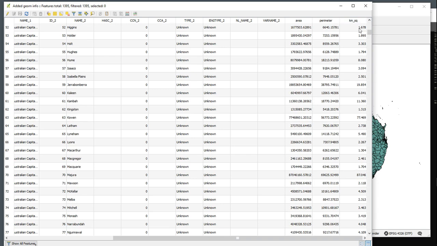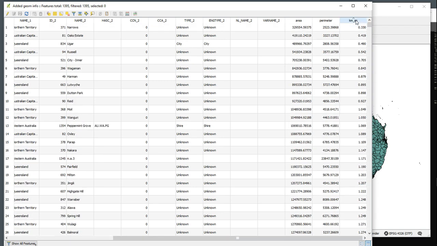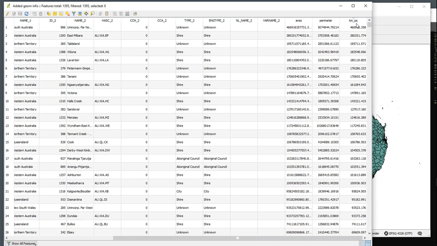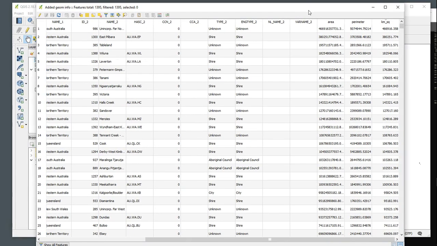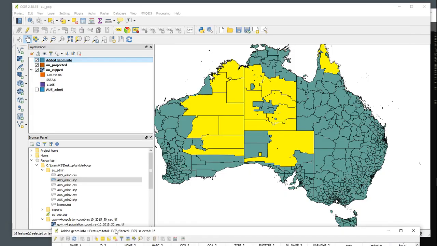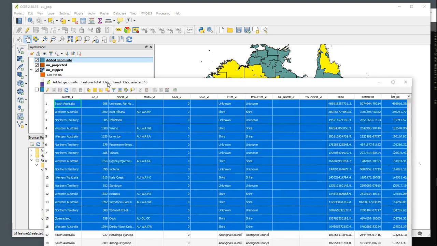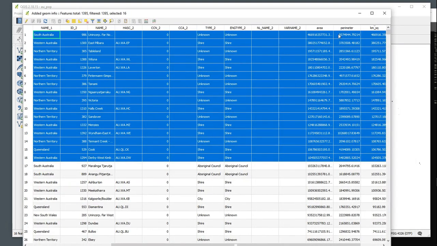And we can see that some of these are small. So let's just do a quick little test. Let's reverse it, and let's go get our big square areas. So these are the 16 top. I'm just going to quickly interactively select these. Okay, so that makes sense. These are all very big in the middle of the country, and that seems to make sense intuitively.